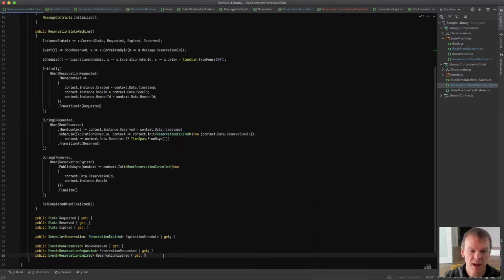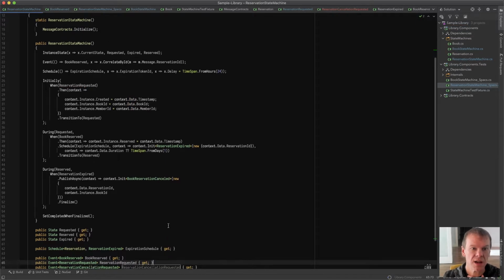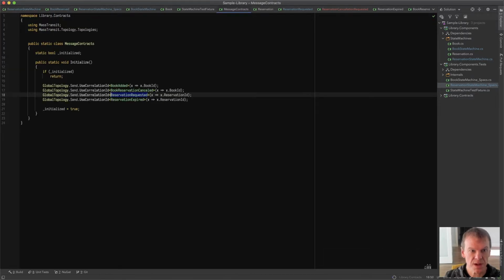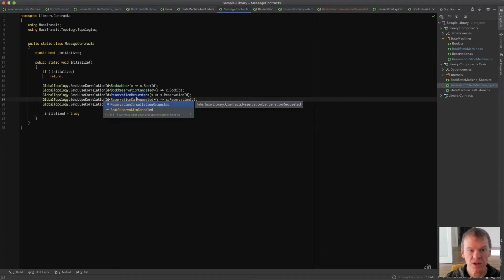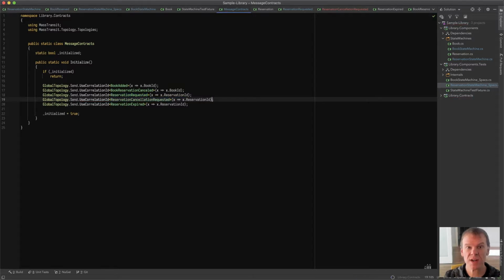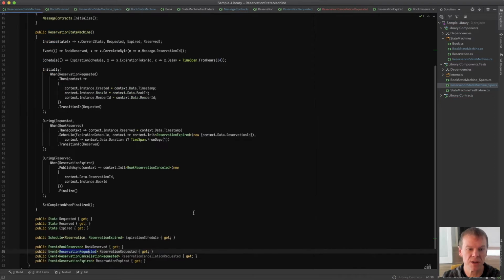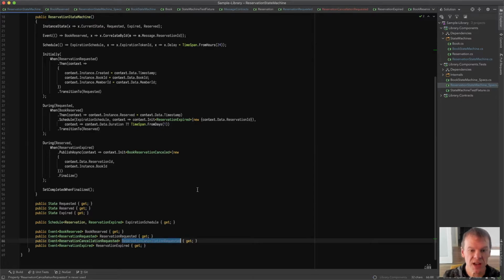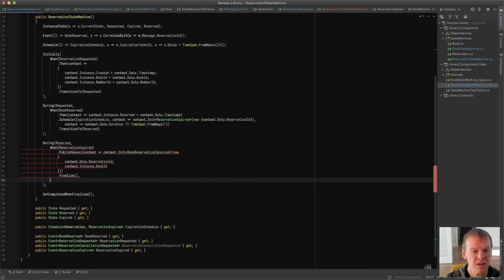So when a reservation cancellation is requested, and I'm just going to copy that name over for this event. I'm also going to add the correlation in here by reservation ID so that I don't have to hand code that in my state machine. So when I'm reserved, if I get a reservation cancellation requested, it's going to be another one of the events here.